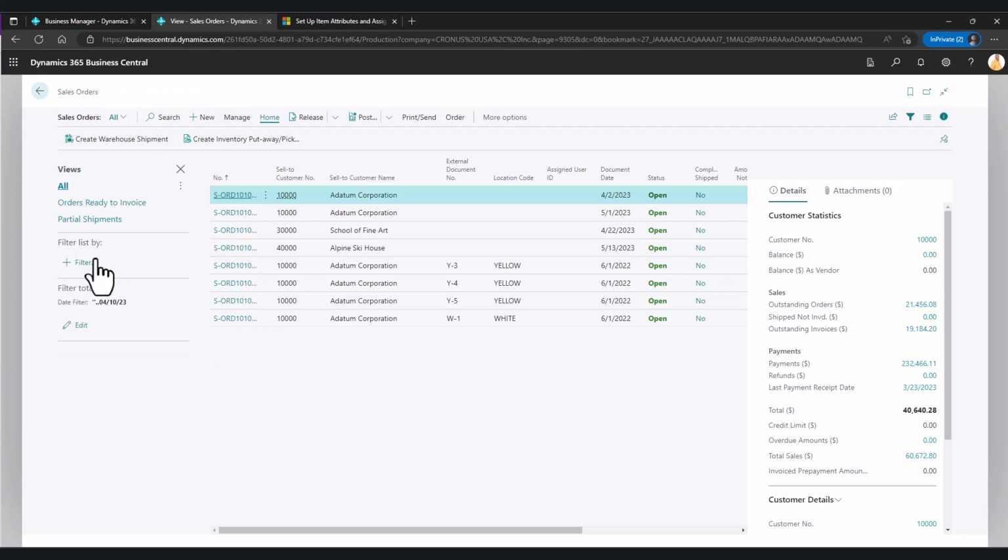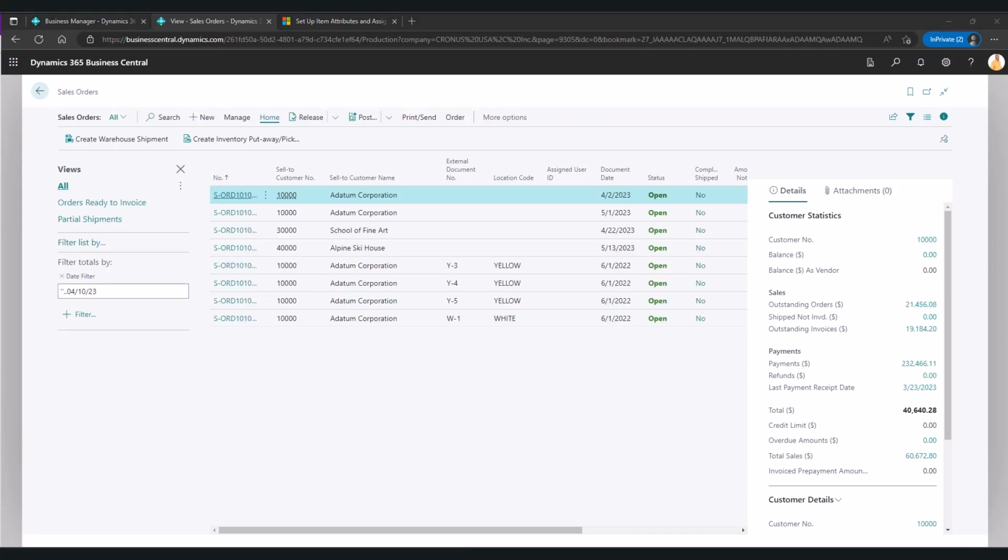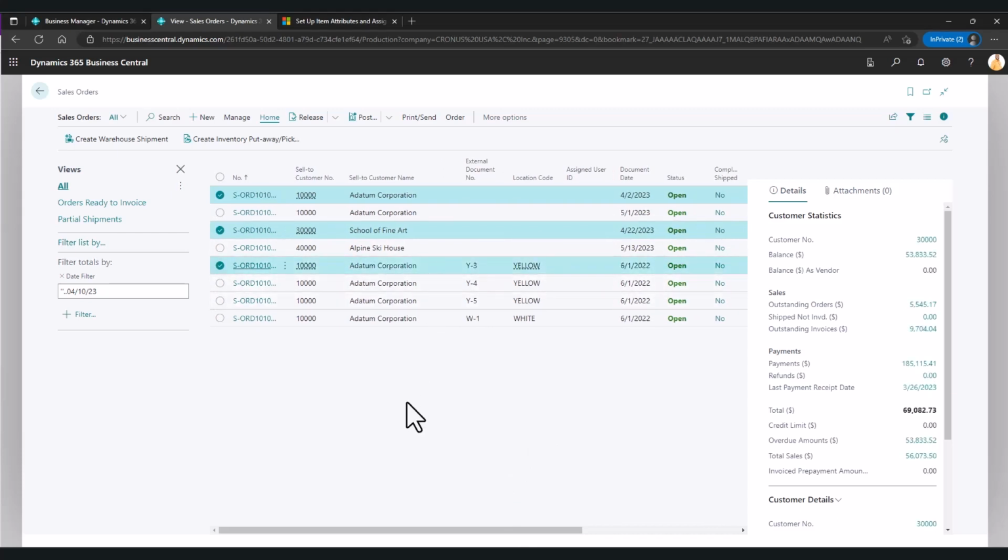In addition, if I have filters that are workflow related, such as I want to see partial shipments or I want to see orders that are ready to invoice, then you can set up those filters and make them workflow related, such as orders ready to invoice would actually be completely shipped. The completely shipped flag would be equal to yes. So you can set up these custom filters and then save them for reuse, and then obviously other users can also do the same. Lastly, lists are extremely important because you can select multiple records and do batch functioning.